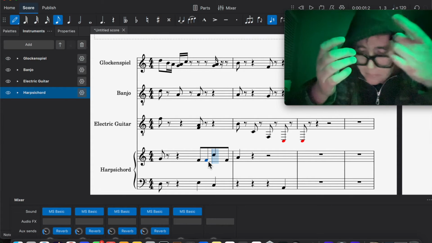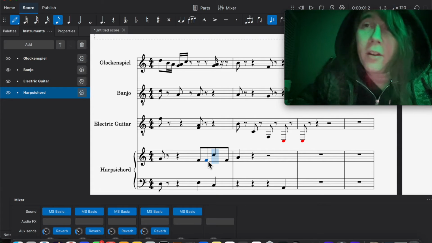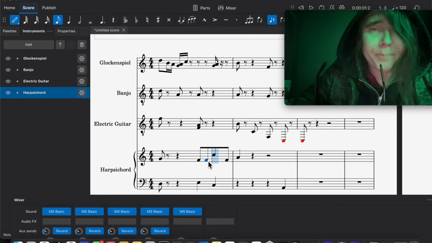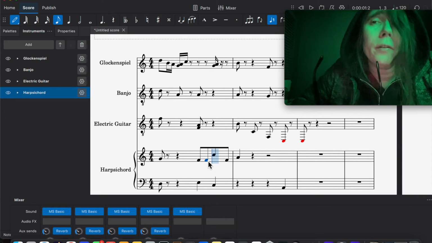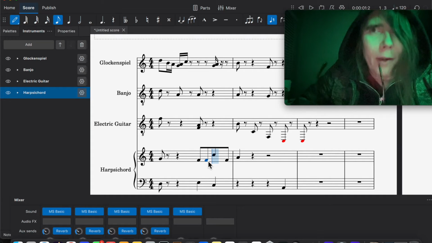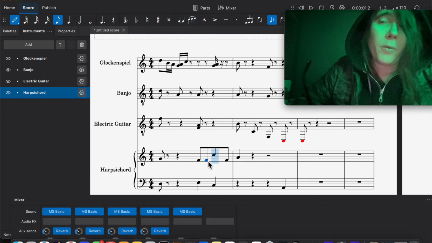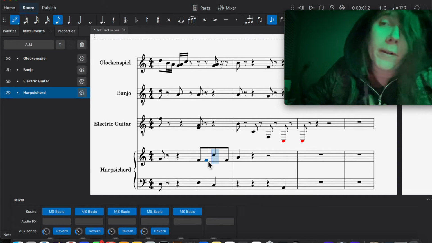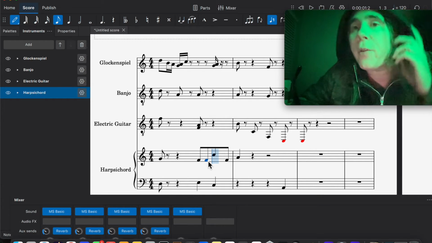So again, this comes back to a principle that in MuseScore, unless we do something in the options, unless we change something in how it basically works, which we're not really going to do, it expects there to be notes and rests filling out every measure, just like we would expect in the real world, but it's going to actually force our hand to make sure those things are there.